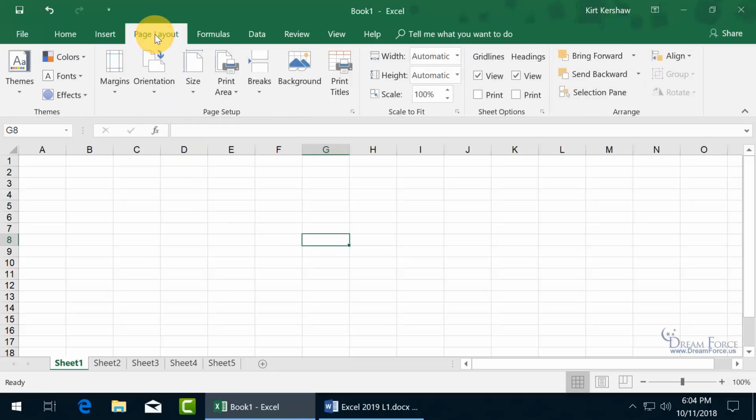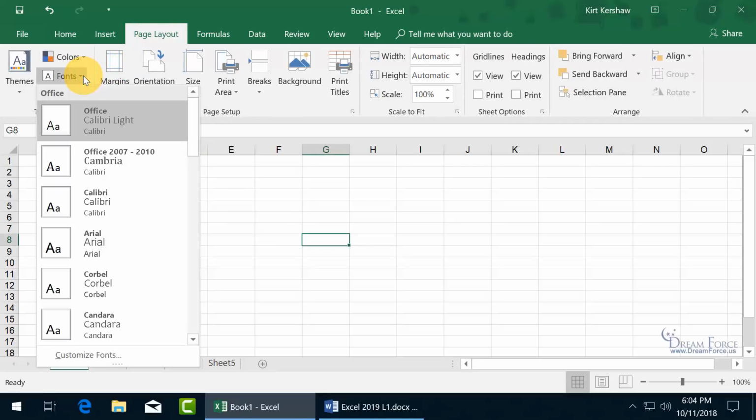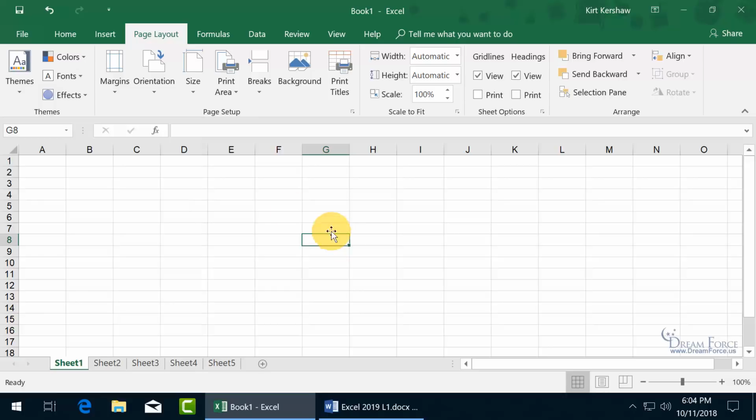So I can go to the page layout tab, click on fonts, and choose a different theme font, and it'll update just that cell. But to make it more beneficial, instead of just a single cell, if you had a bunch of cells throughout the worksheet here and on other worksheets that are going to be dynamic, that you want those theme fonts, it'll update all of them in a single click. So that can be very helpful.